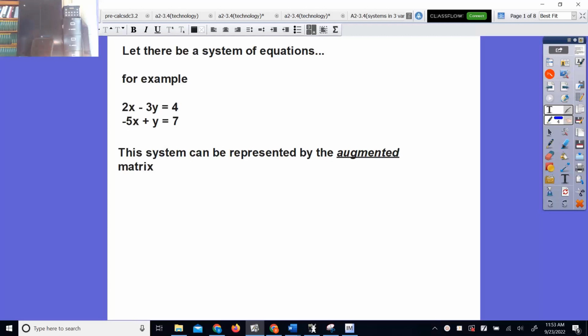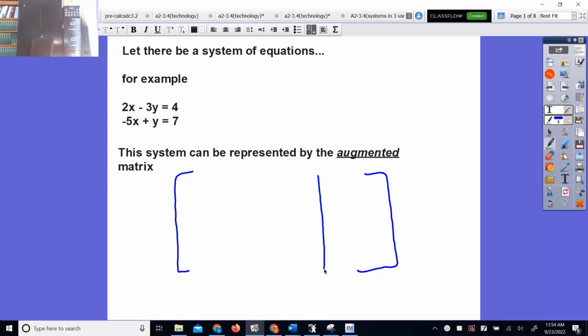Anyways, we're going to take this system of two equations. We're going to write what's called an augmented matrix. A matrix is just an array that contains data. That's all it is. You do things by hand. An augmented matrix will look something like this. It's big enough to handle 2 rows, and in this particular case, 3 columns.